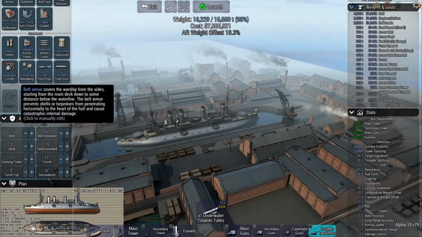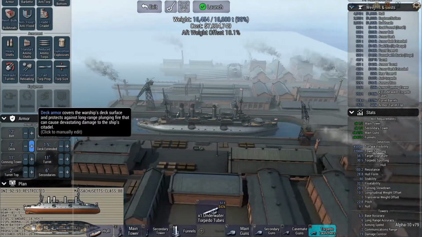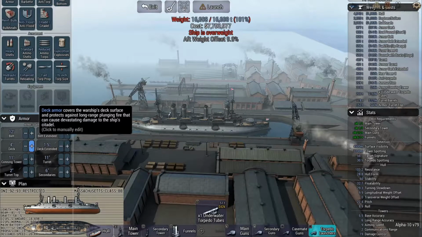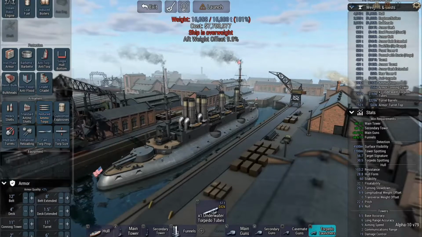And in this scenario, I'm gonna go with 12 inches of belt armor, 8 inches of belt extended. Gonna go with probably about 5 inches of deck extended. Ooh, we've hit our weight limit. Well, that's kind of awkward. What can we do to fix that?